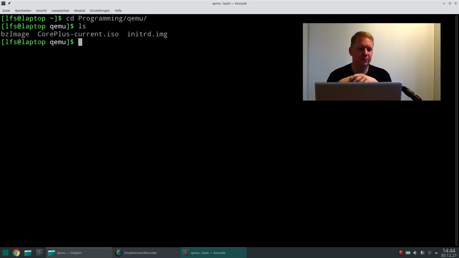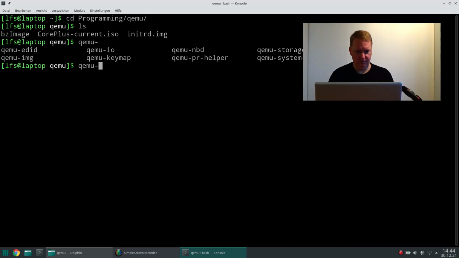But as I told you, you can also take just such an image and use it as a virtual CD for your virtual computer. So what you could do is you could say qemu-system-x86_64. So this will emulate a 64-bit x86 computer.